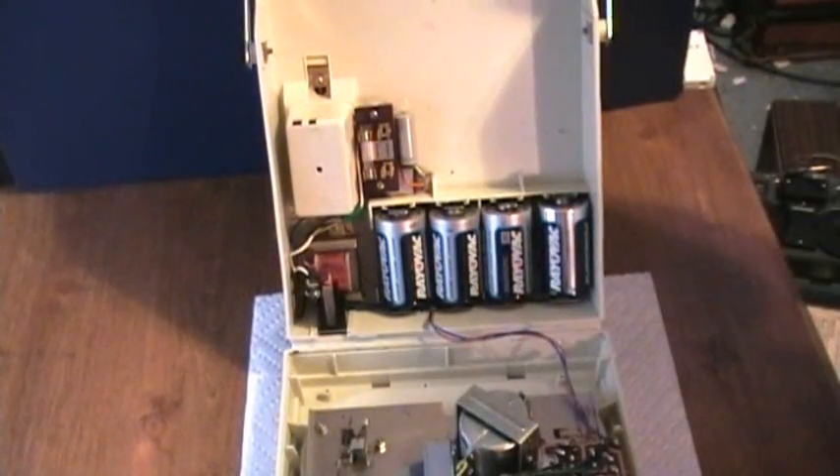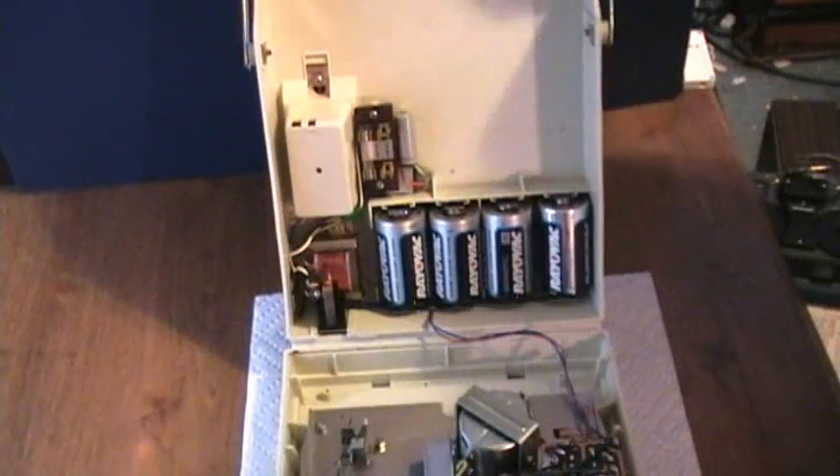So it makes it extremely easy to take apart. As I've shown before, these two fuse holders, with one fuse in one of them. With the fuse in this one, it's for 110 to 117 volt operation. For the fuse in the other fuse holder, it's 220 to 240 volt operation. So it's an international voltage machine, although it does not have a 100 volt setting for Japan voltage. But it would probably run fine at the 110 setting in Japan.